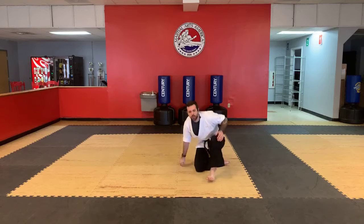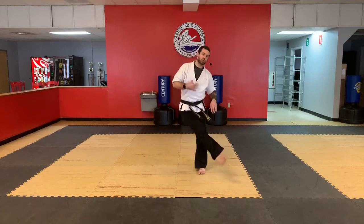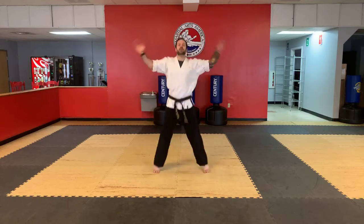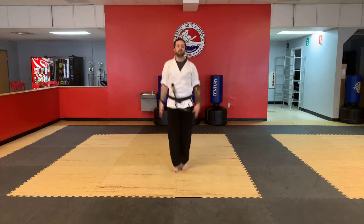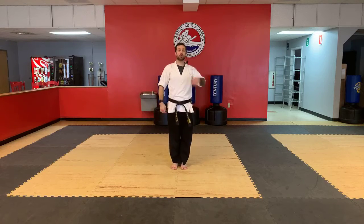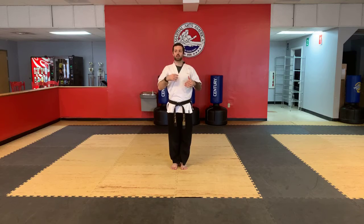Let's go all the way up — nice and loose. Ten jumping jacks, ready, go. Excellent. Okay, so we're going to start on Samurai Set. We're going to put some time and effort into the part we got to last time, really sharpening up the very end of your form. Then we're going to work backwards and start filling in the part that you already know, really putting a lot of time and effort into that first half.